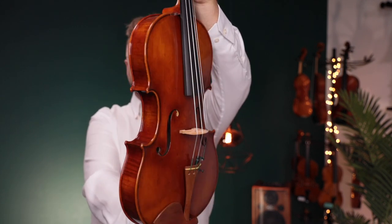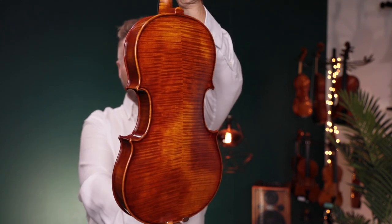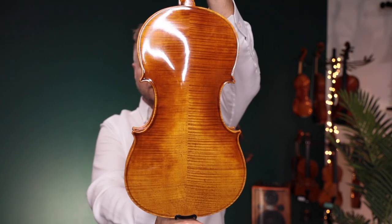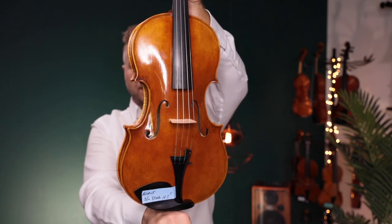Up second, this is the Ming Jiang 909, another 16.5 inch viola. And up third, this is the Holstein Bench Medici Strad Viola, also 16.5 inch. I'll switch back and forth between the three of these.